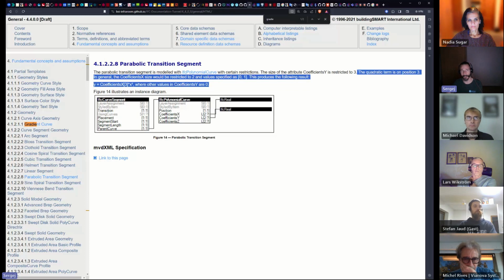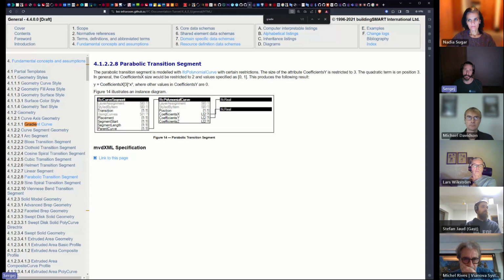So if you want to build a polynomial, you would have coefficients y set to 0, 1, and then you would have coefficients x set to something on the third position. If you just want, you know, one term in your polynomial, the quadratic term, then only the third position. And why is this 3 here? Because Express doesn't start counting at 0, it starts counting at 1. So in most programming languages this would be 2, but in Express it's 3. So on the third position.